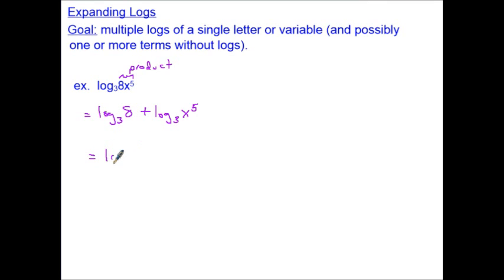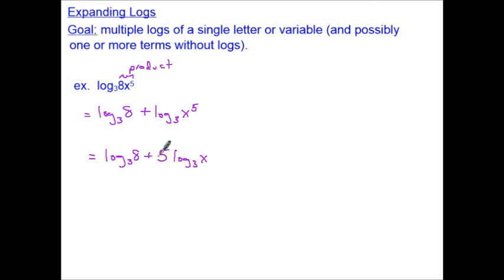And just leave this guy as log base 3 of 8, and he's going to stay that way. However, this other guy, I've got this exponent here, and that exponent can come out in front. So plus 5 log base 3 of x. Okay, now notice I want multiple logs.